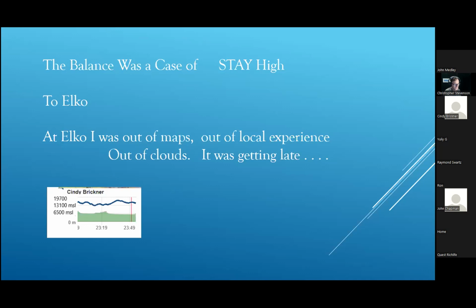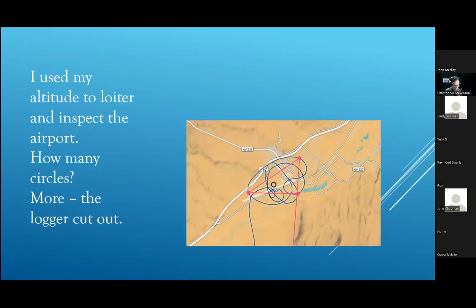And the clouds were quitting. And it was getting pretty late. So other decisions had to be made. I arrived at Elko, I don't know, something crazy, like 13,000 feet. And I loitered over the airport and tuned in the local frequency.